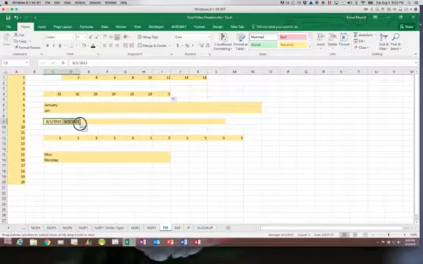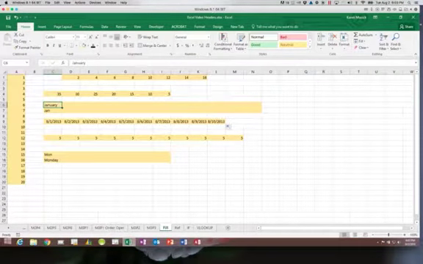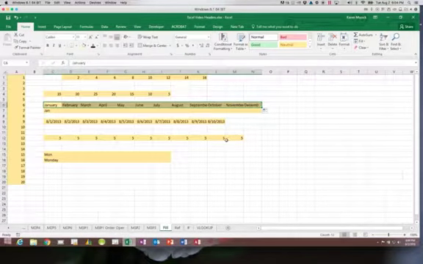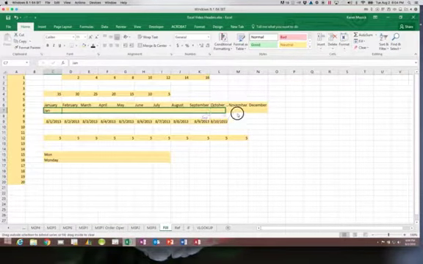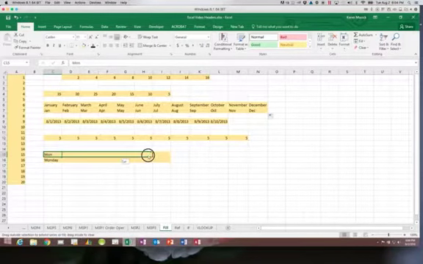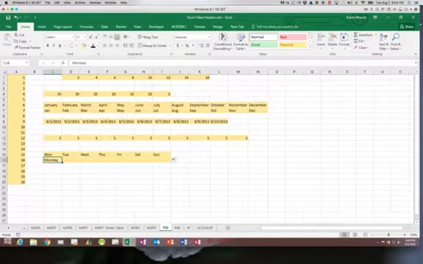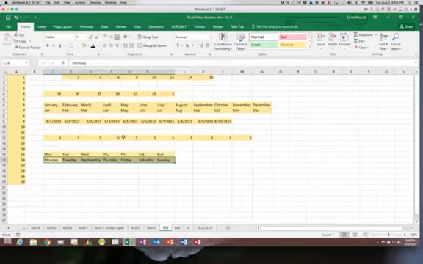I can use this to fill in a group of dates. If I have column headings with the months, I can do them typed out. I can also do them abbreviated. You only need one month abbreviated in there or typed in there for it to understand what you're trying to do. It also does days of the week, 3-day abbreviation, or the actual days of the week typed out. So you can see there are a lot of things that you can do with this autofill option. So I hope you will take advantage of these as some time-saving techniques as you work in Excel.